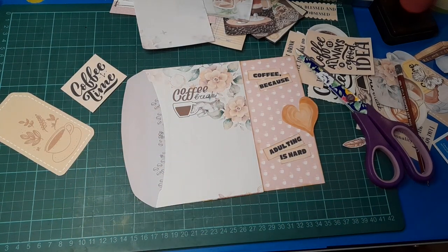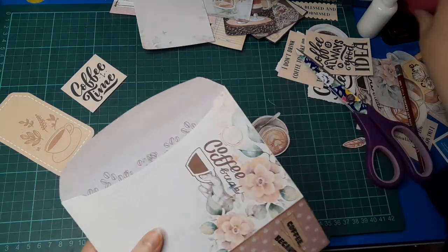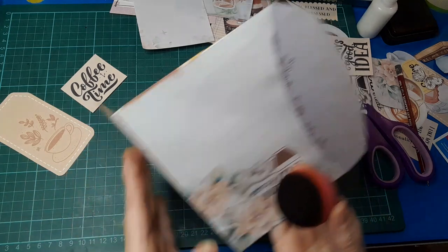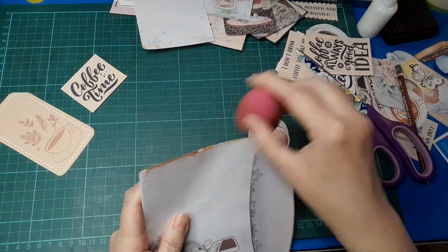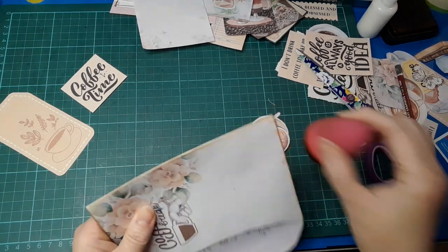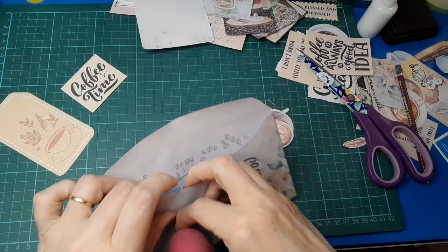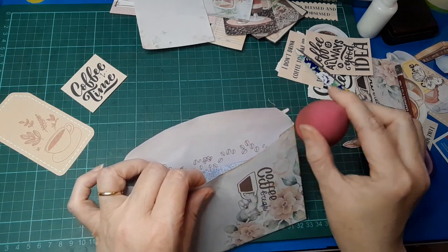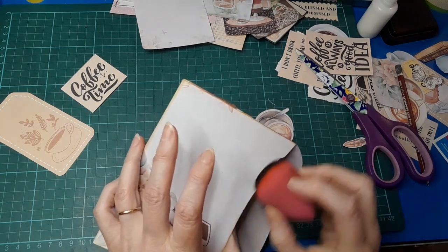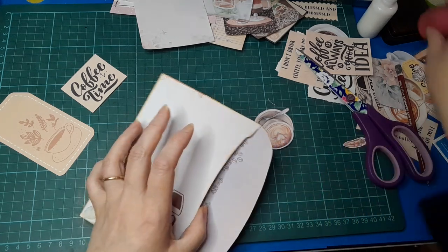And for the rest of the collaborators, there's a different person every day, Monday to Saturday, doing a video in the collaboration. And then on Sundays, and this is UK time, not New Zealand time, on Sundays Rachel and Bella does a video and has freebies and then does a project with those freebies. So it's well worth following. I've watched almost all of them. I'm a day or two behind, so I've still got a couple I need to catch up on. But the projects coming out of these lovely people, mostly ladies, but there is the odd guy in there as well, which is lovely. Just really super cool projects.